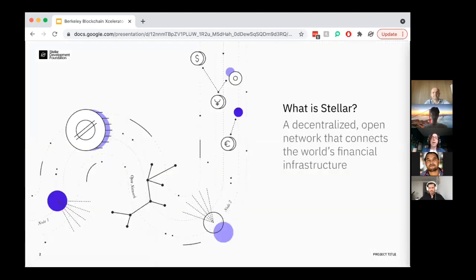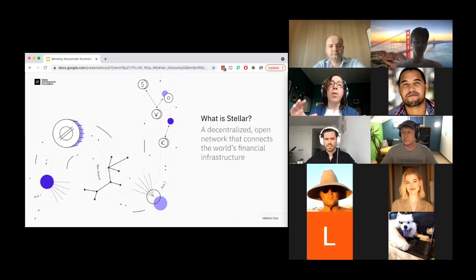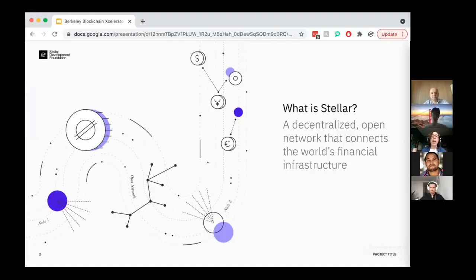So just a little context. What is Stellar? Well, at a high level, Stellar is a decentralized open network that connects the world's financial infrastructure. So it's a global public blockchain. It's built for interoperability and to further financial access and inclusion. And it does that by making money more fluid thanks to the speed and scale of Stellar. It also makes markets more open because when financial infrastructure is connected, you have greater geographical and affordable access to markets. And ultimately, it empowers people, right? Because it gives them real ownership of the value in their possession.